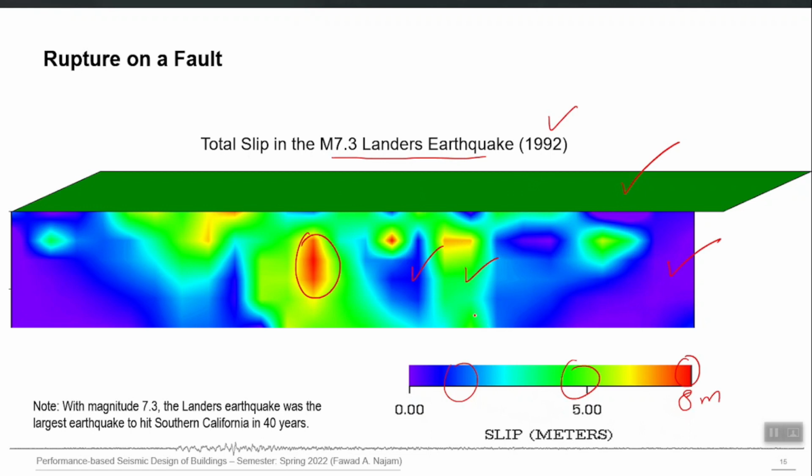We don't know much about the internal structure of that crack, from where the source of that friction is coming, where it is jagged with the other part, right? So some parts slip more, some less. Sometimes the slip on the surface is almost zero. All those dark blue colors are zero slip. But sometimes at a particular surface point here, you have seen maybe a slip of 6 or 7 meters.